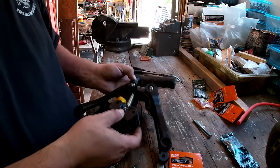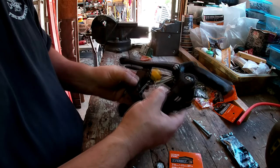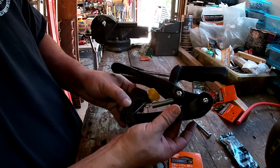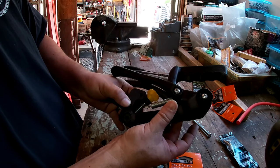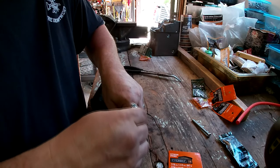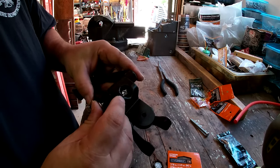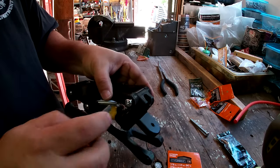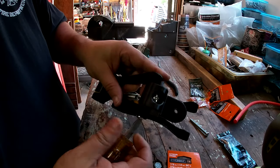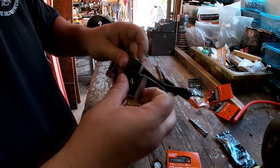So first one we're going to do is the bottom first. So on the flat side here, we're just going to kind of turn it a little bit just like this. To do the bottom one, the top one's going to be a little bit more challenging because of the pull we're going to put onto the spring. But let's go ahead and get those in. Just line our screw up, bolt, run it through. All right, now we're going to take that screw and just kind of push it in. We'll go ahead and start tightening that onto that lock nut. All right, now we're tight. I'm half turned back. Perfect.